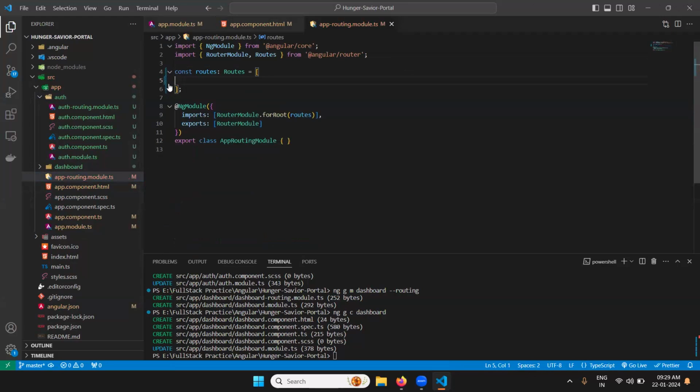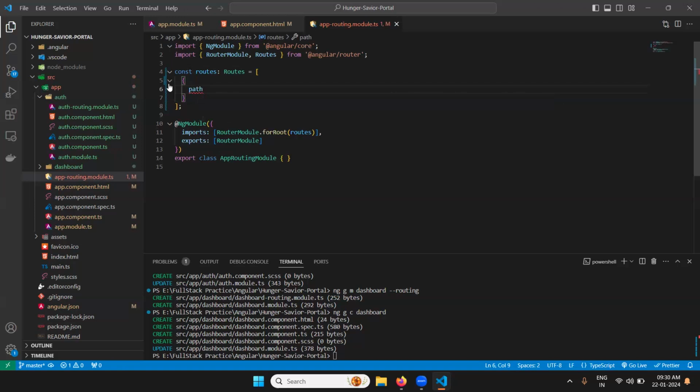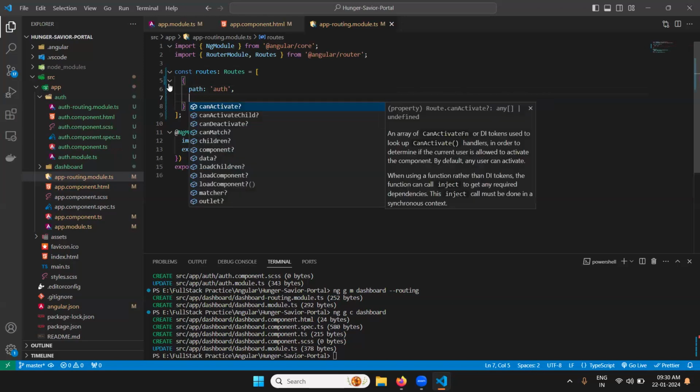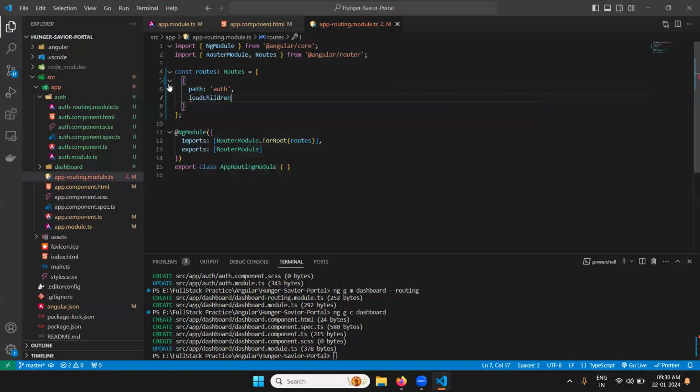Now open brace and close brace, and you can define a path. So path colon, single quotes, auth. And you can basically use loadChildren. We actually use loadChildren to load the modules.